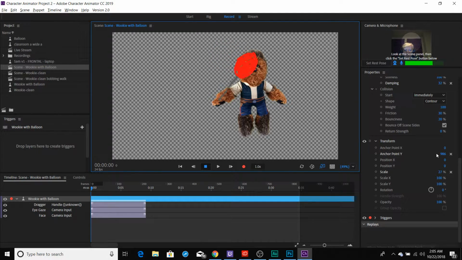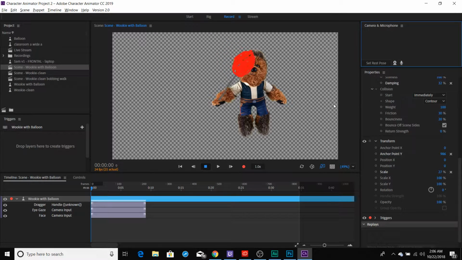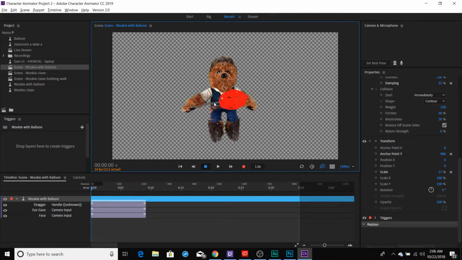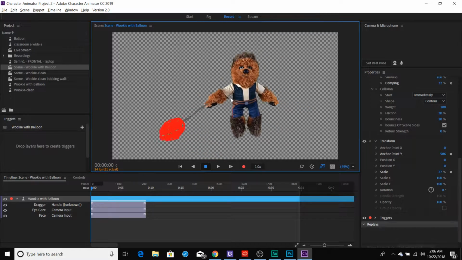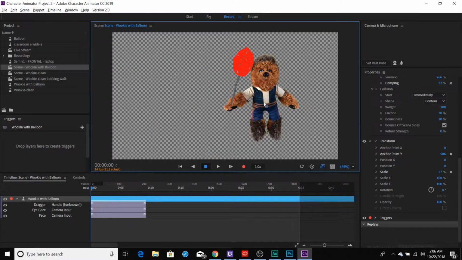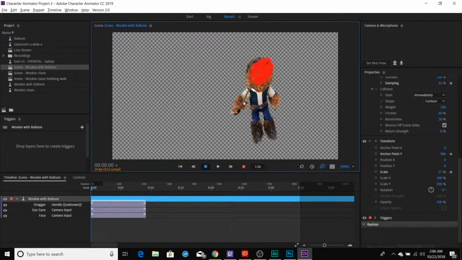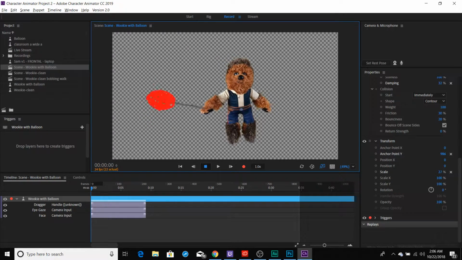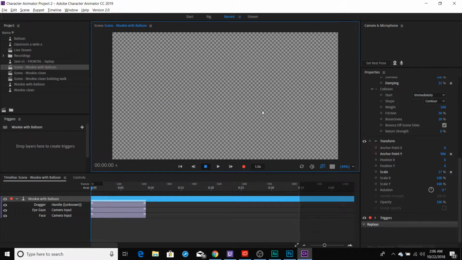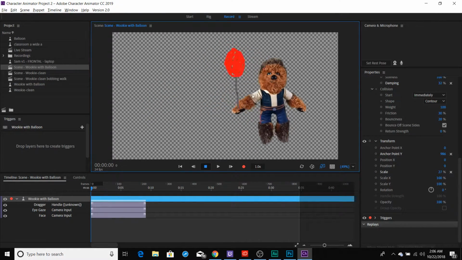What was happening is the balloon was off the edge of the screen, and I haven't told you yet, but I've got collision on the side of the screen, so it was getting stuck. Okay, so you see now, we can move him around, and the balloon is stuck to his hand. But this time, it's stuck because there's a magnet there. Which is what we're after.